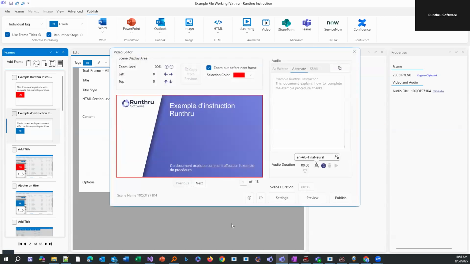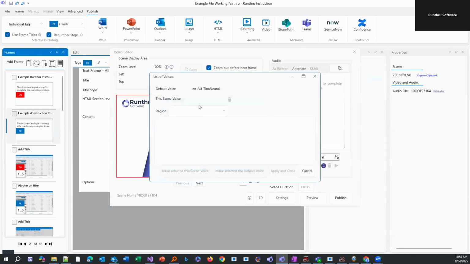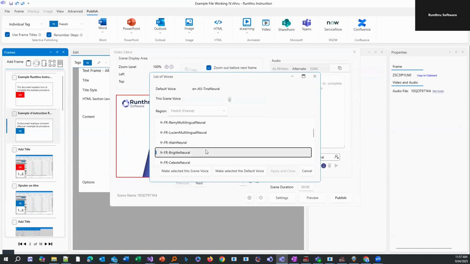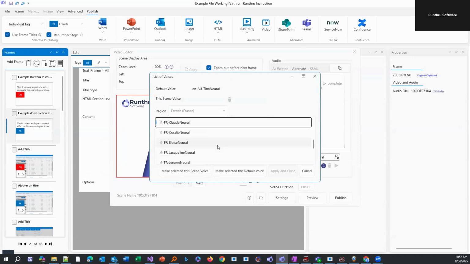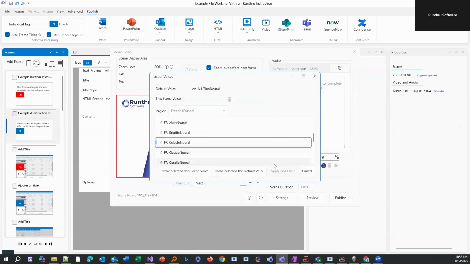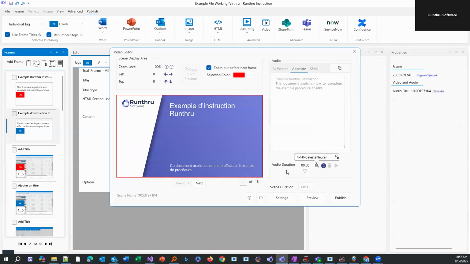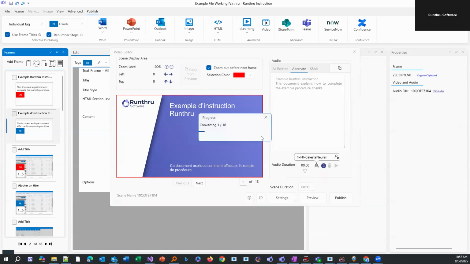So we converted everything. And here it is, same purple background. But what we need here is not Tina. We need someone to be speaking for us in French. So we'll choose French, and we'll get, well, Brigitte to help us, or Celeste to help us perhaps here. Let's choose Celeste. I don't know what this sounds like, so we'll apply that. And now what we'll do is we'll go through all content, and it's going to be only the ones that are French, right? Only the things chosen as French are going to convert to French. That's basically what's going to happen. Hopefully I've got that right.